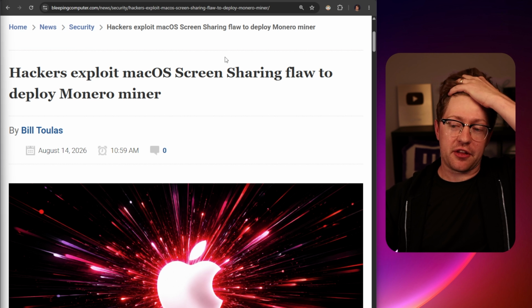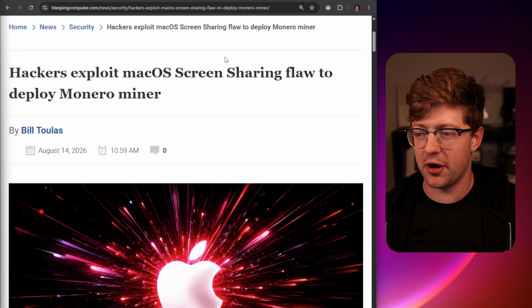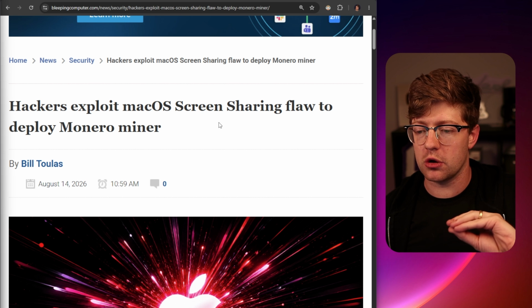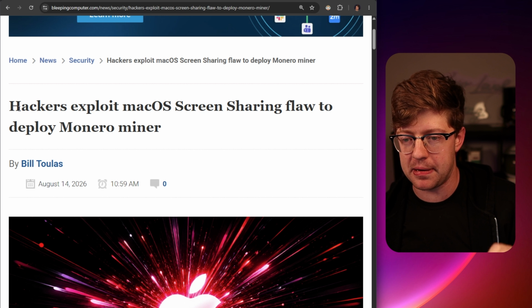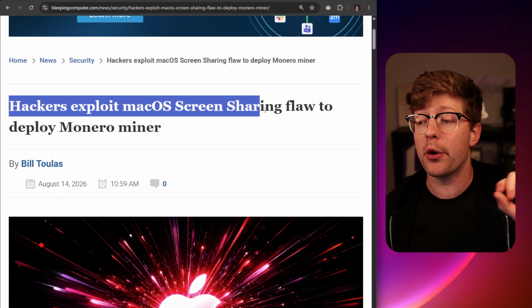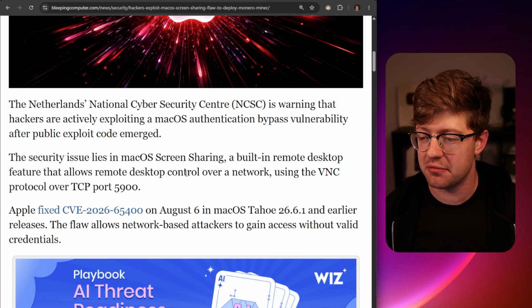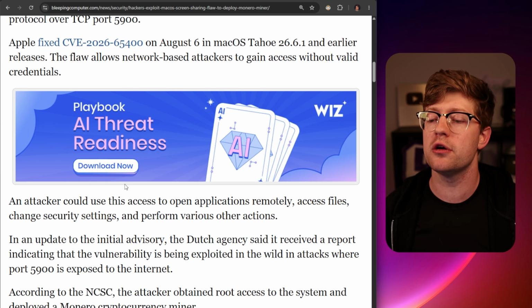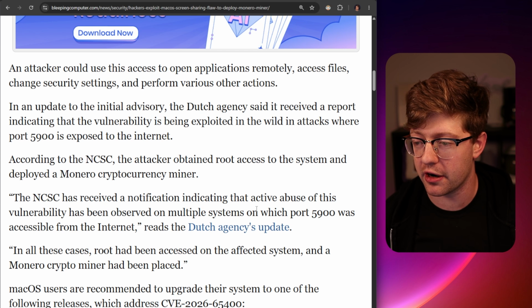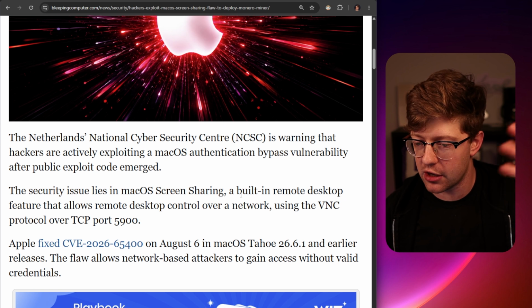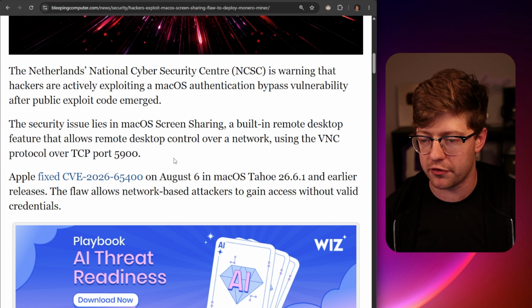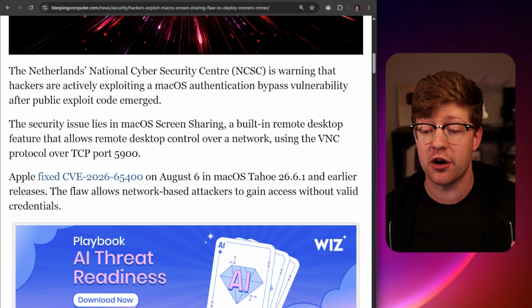And two, what makes this the nail in the coffin for this sort of bug is, again, the whole point of this article was not really about the vulnerability. It was that hackers are exploiting these vulnerabilities to deploy Monero miners. So that implies to me that there is some large number of computers that have their RDP equivalent, the VNC port for Apple, exposed to the internet.